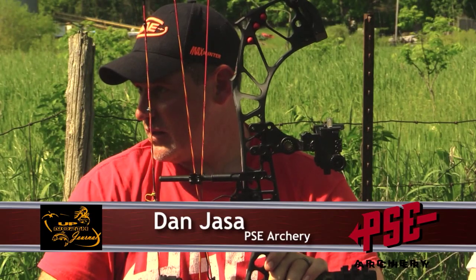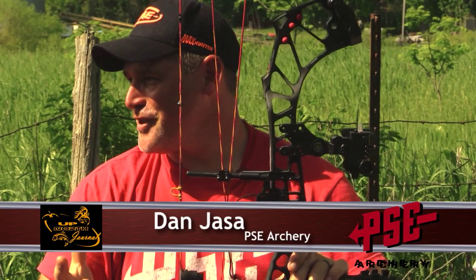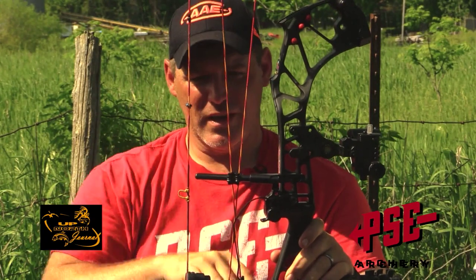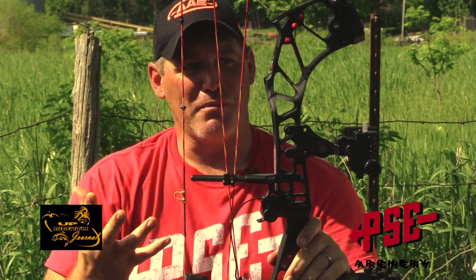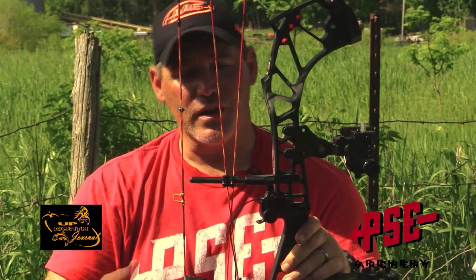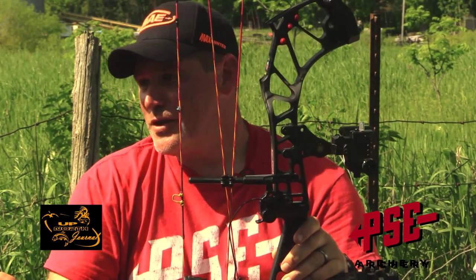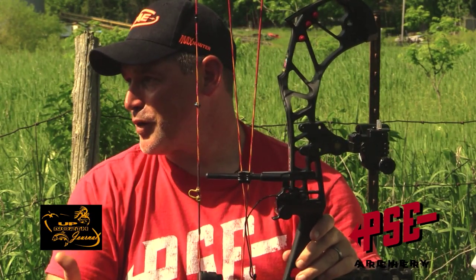Then the Evolve 31 — this is the other one we released last year. These two bows basically started the Evolve revolution; the resolve-to-evolve tour started with these two bows. The 31 has a six-inch brace height and shoots 346 feet per second at 90 percent let-off — just a super smooth drawing bow that gets really good speed. For guys like me with shoulder issues that need that high let-off, it works really nice but you're not giving up much in speed. You can hunt with it at 50 pounds and still have more than enough kinetic energy to kill anything in North America.